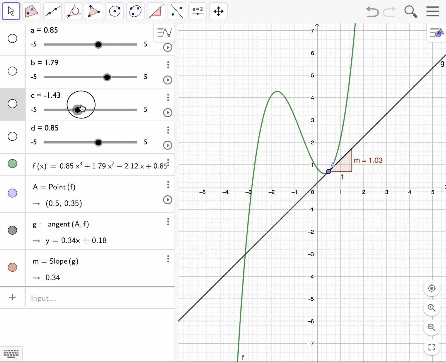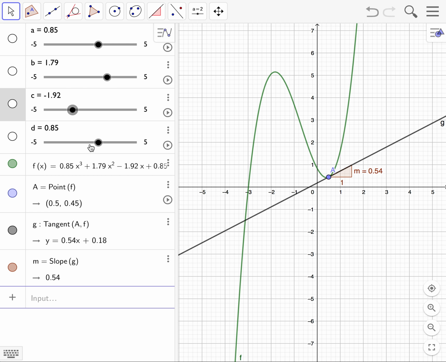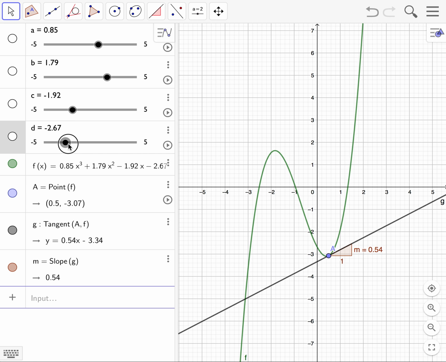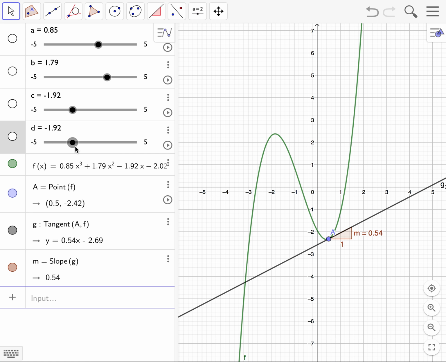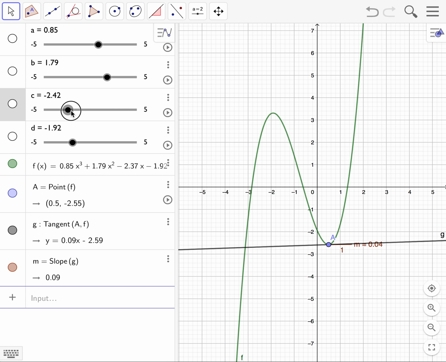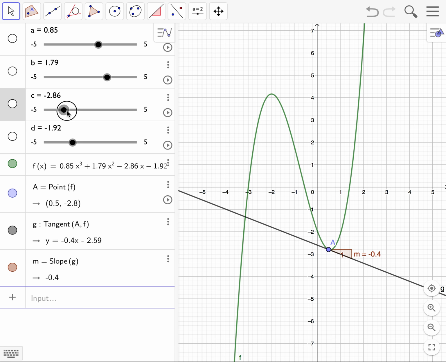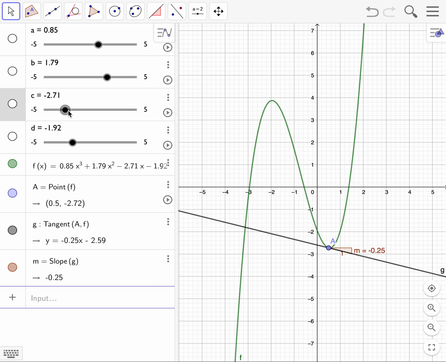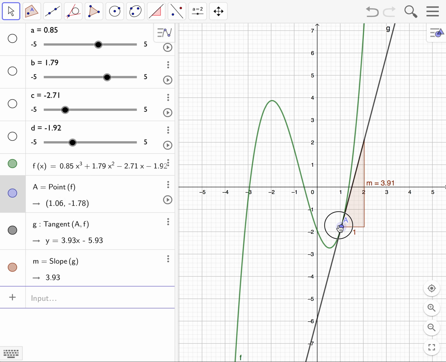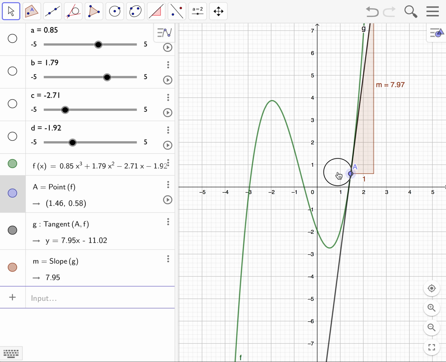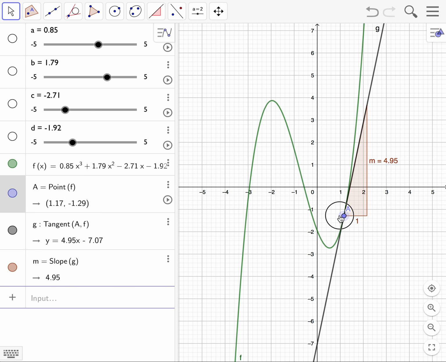And then the constant d moves it up or down. So that's how I want mine to be. And I'm going to move point A. Notice that this slope gets really steep really fast right here.